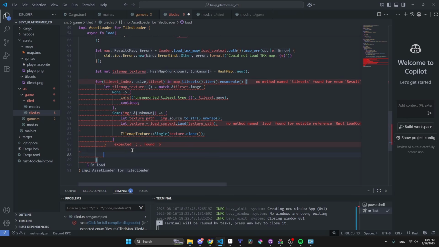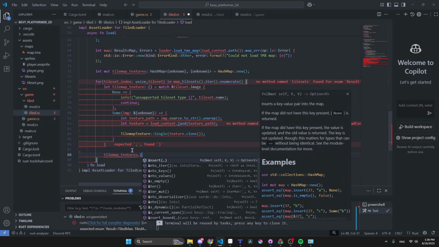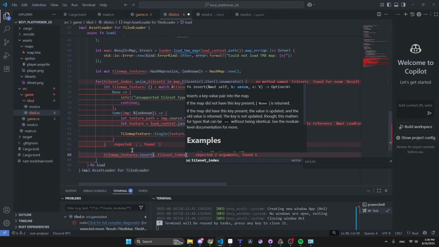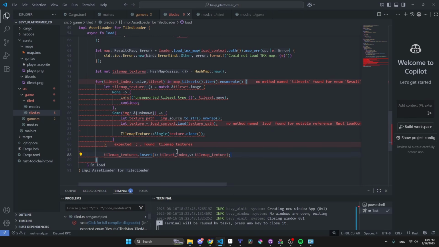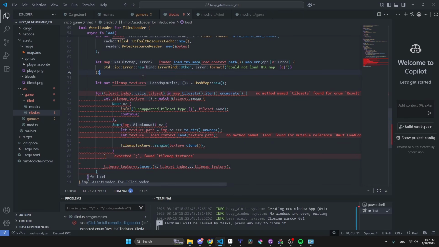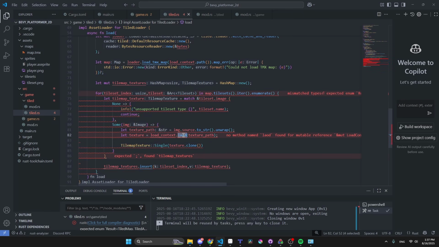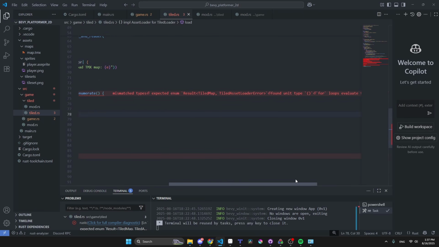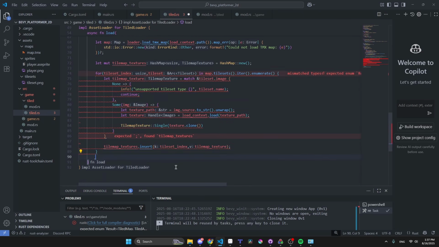And now, after we get the tilemap texture, we can insert it into the hash map. Yeah, we gotta change it. I spelled load wrong. Okay. What is this error message? Alright, that should be good.